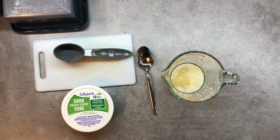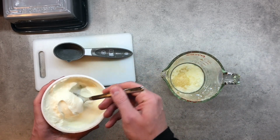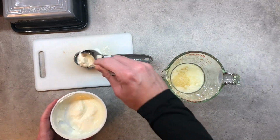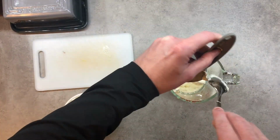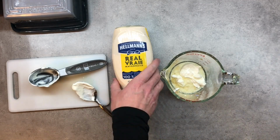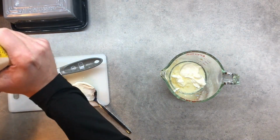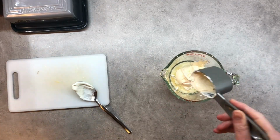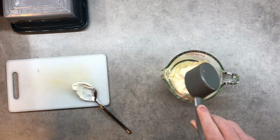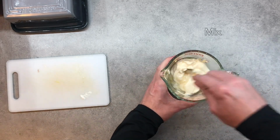Step, I don't remember what number we're on. We're going to add 1/3 of a cup, that's 80 milliliters of sour cream. Step 11D7, we're going to add 2/3 of a cup of mayonnaise. Step Infinity in 1, we're going to mix it all together.